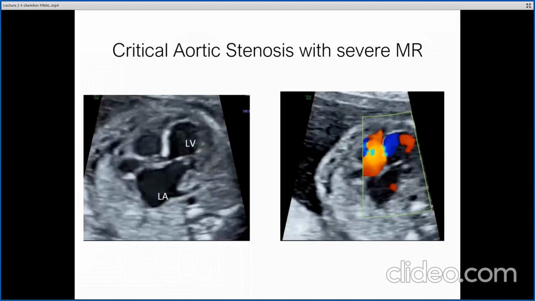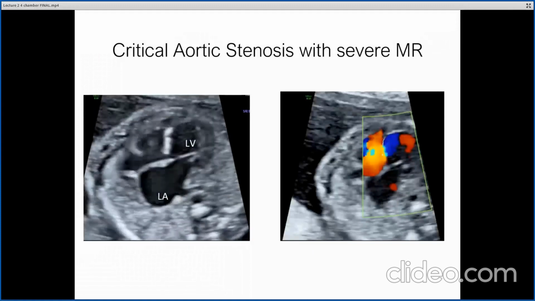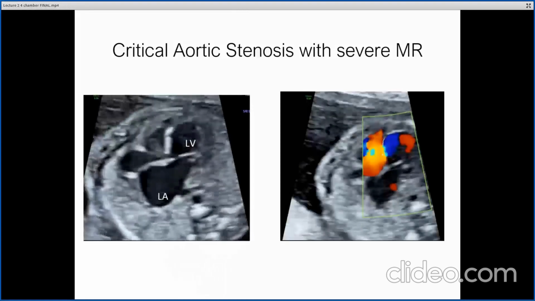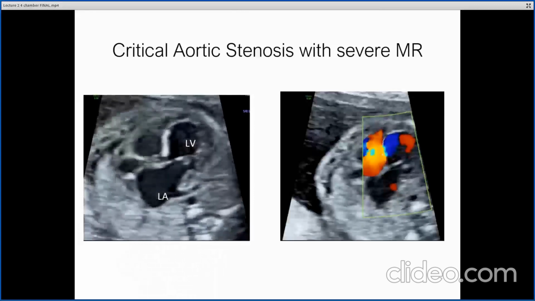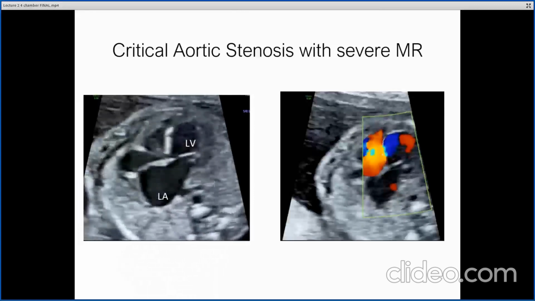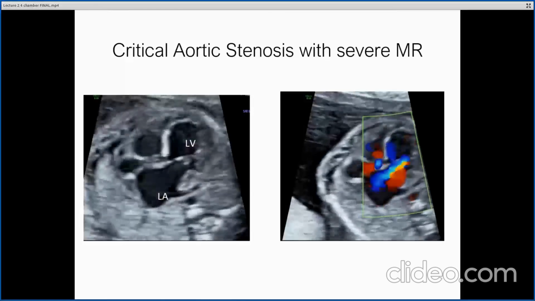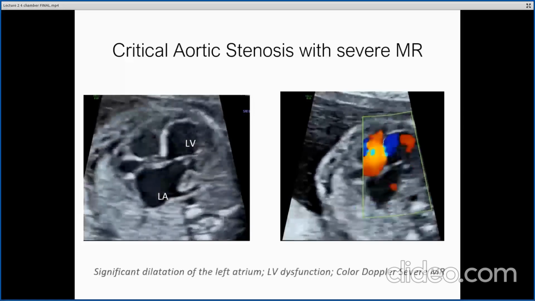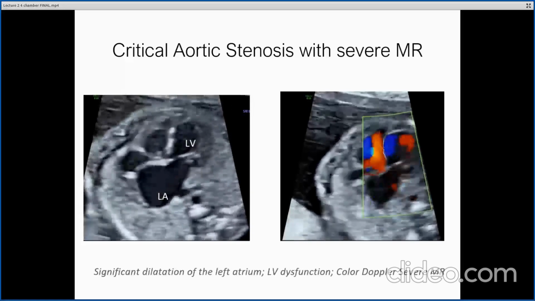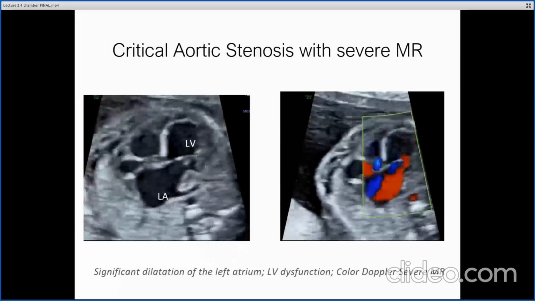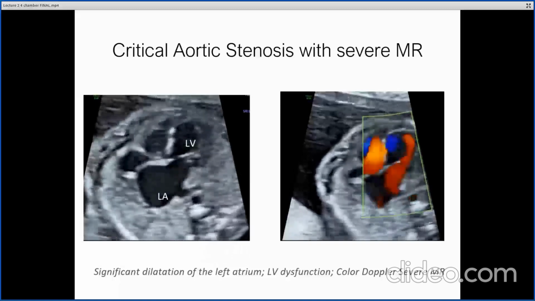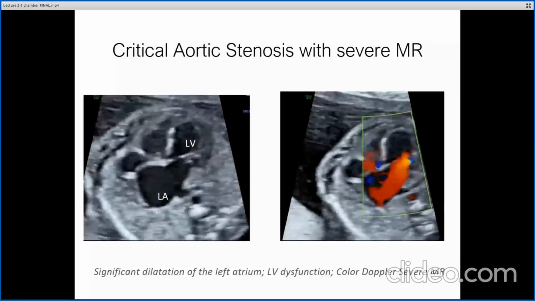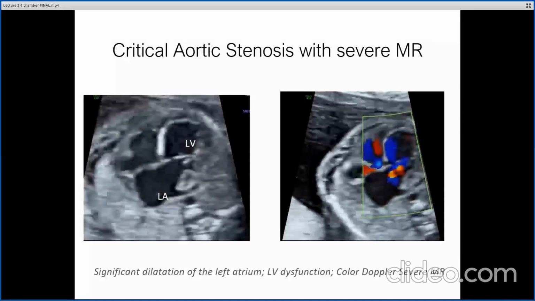Here we can see again the left ventricle is quite dilated. On the ventricular septal surface we see a white patch, which is because of endocardial fibroelastosis. The left atrium, LA, is also quite dilated, and here also we can see that the foramen ovale is bulging towards the right atrium. And when we put color Doppler, we can see that there is a significant regurgitation of the mitral valve. So this is a variation of critical aortic stenosis with severe MR, and the prognosis is quite suboptimal in this condition. People have attempted to salvage this kind of fetuses by doing an in utero balloon aortic valvuloplasty. We shall briefly discuss its role in my lecture on counseling, which is the fifth lecture of the series.